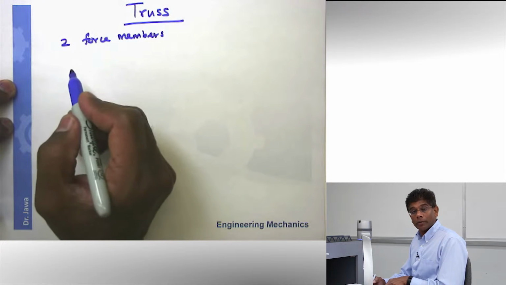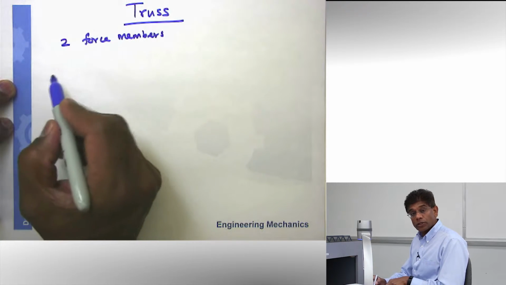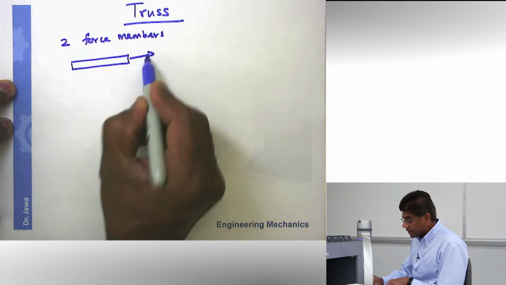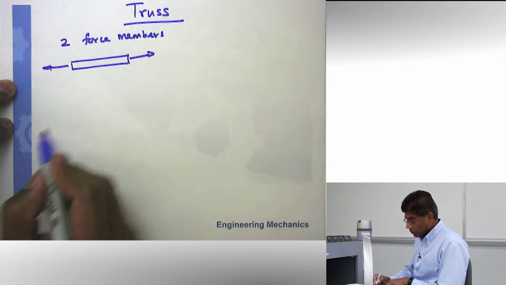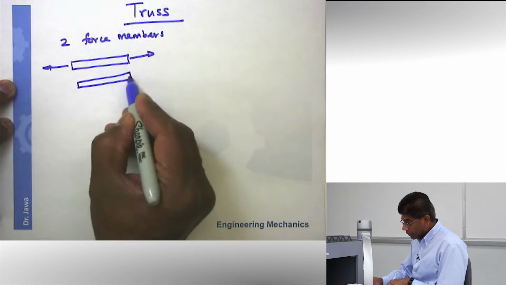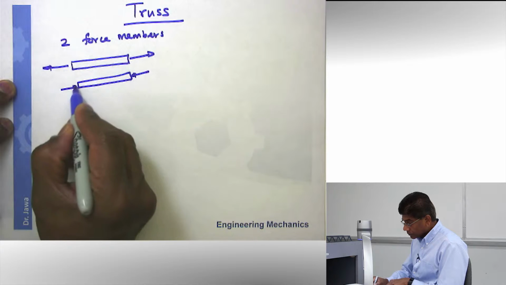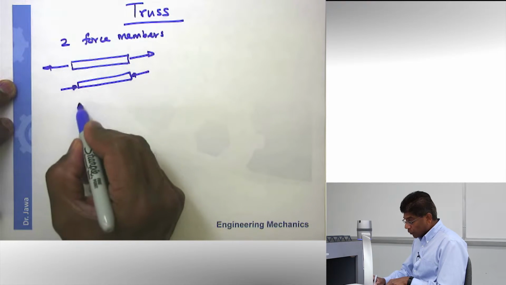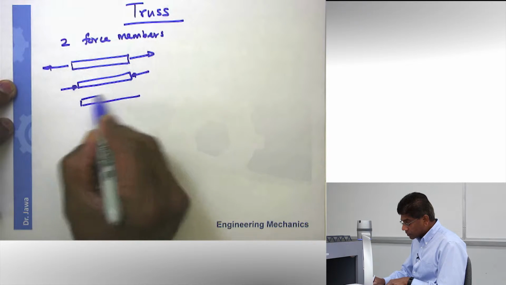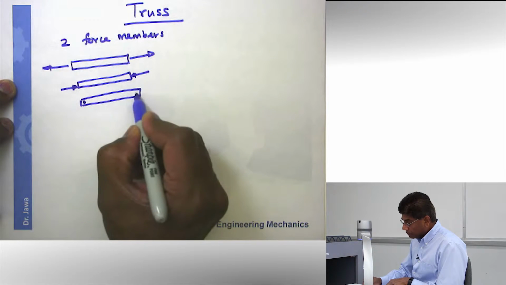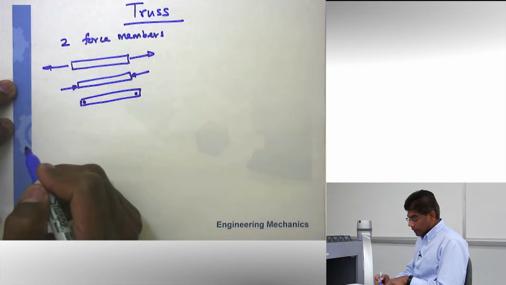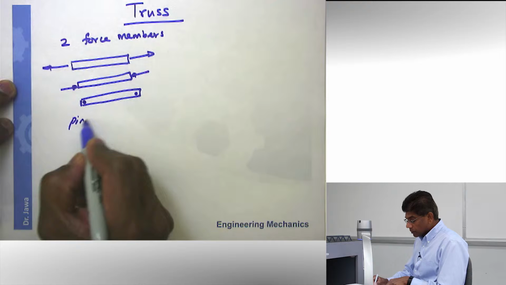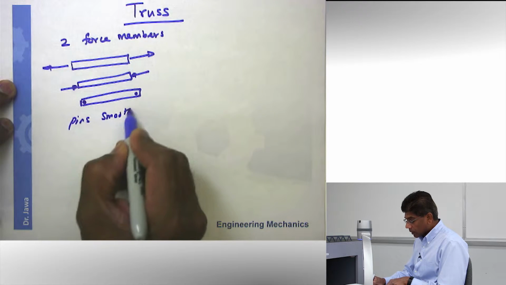And what is a two-force member? Well, recall our discussion from the past. A two-force member is a member that is either in tension, as shown now, or in compression. All right? There is no other force applied anywhere along the line. And the two-force members that make a truss are connected by pin joints at the ends. Now, these are all pin joints, and we are going to assume these pins are smooth. All right?